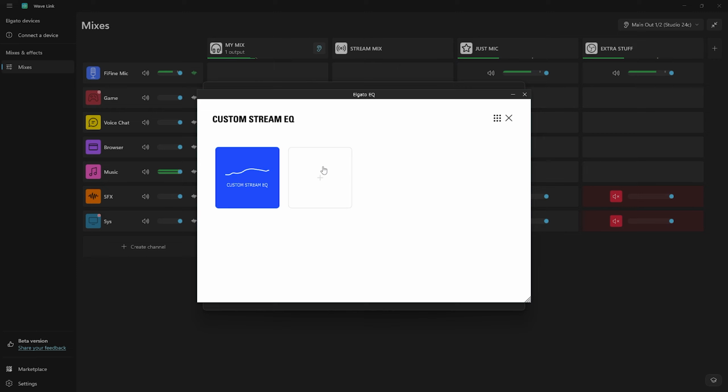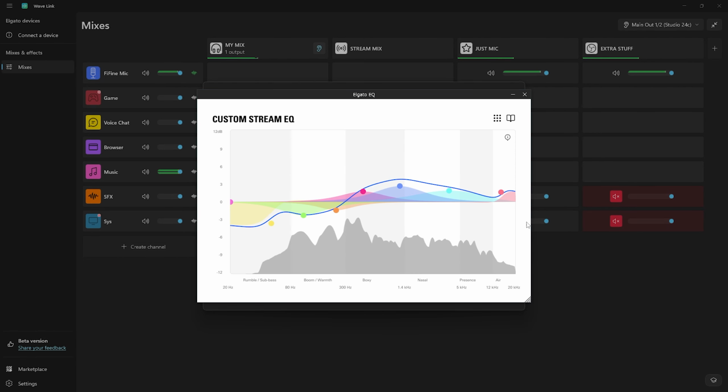When you open EQ, it will not look like this. It will be a straight line. You want to try to adjust the EQ to how you need it with your microphone. ChatGPT is a very good thing here because every single person has a different type of voice. A good template will be down in the description below.